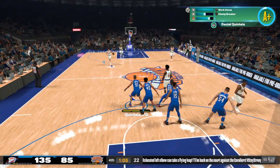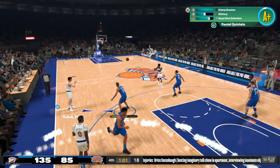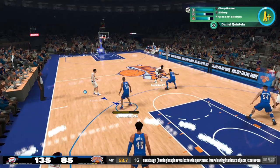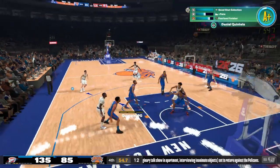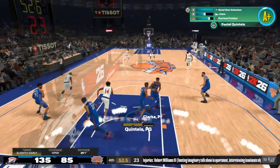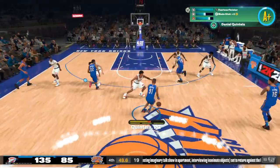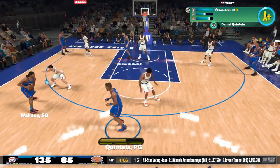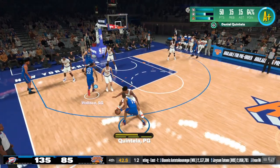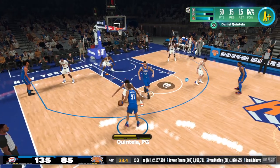And with this one all but in the record books, they set the tone in the first of what will be only 2 meetings between these teams. And even the opposing fans can't deny this was a sensational game for the captain. They couldn't have asked more from him, putting up this sick triple-double. Down low. Oh, got a piece of it. Wallace outside. 41 seconds left to play in the fourth quarter.